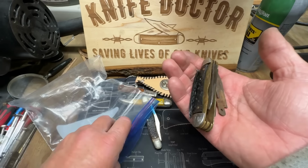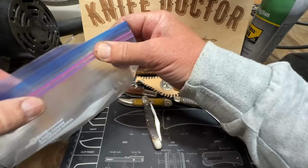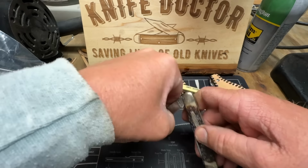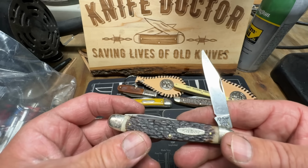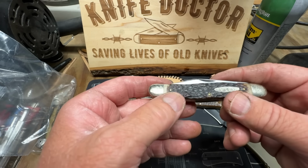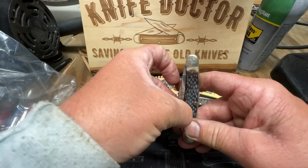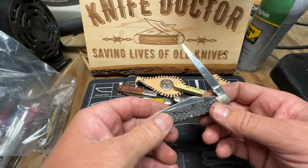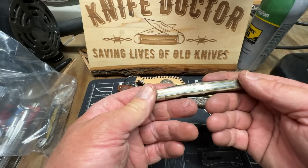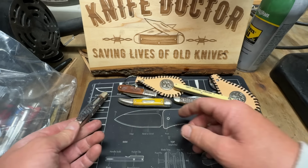Nice. Thank you for this, Kenneth. Mr. Card, thank you so much. Now this is a K-Bar here now. Look at there. That's pretty. Ain't nothing wrong with that. Just needs to be cleaned up some. Look at there. That knife's still in great shape. Just needs some TLC. It's been abused some. But we can definitely do that.